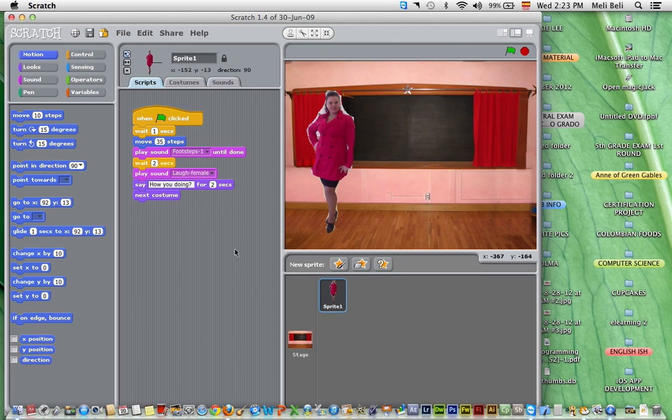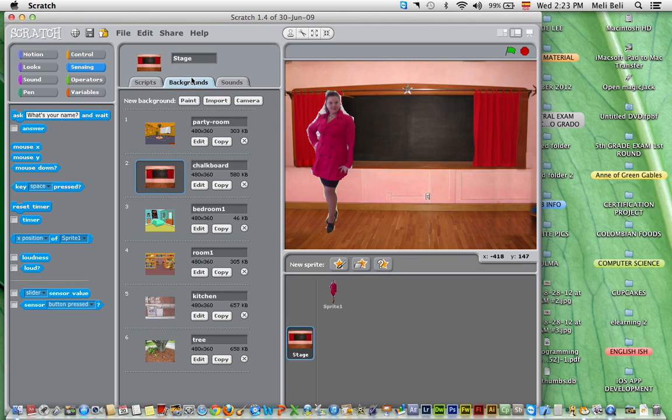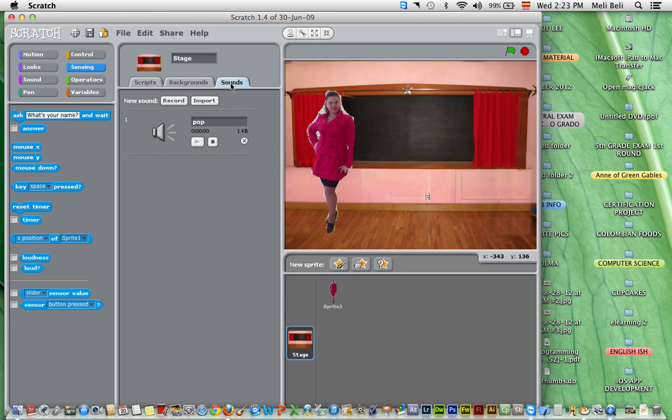So that's just a little way for you guys to start exploring and to make your own sprite. And remember, make sure you're on the sprite section, not the stage section. Don't go ahead and do a bunch of work thinking that you're making a sprite when you're really making a background. So just double check for those things. Okay, obviously you can also have sounds too in your background. You can do a lot of things.